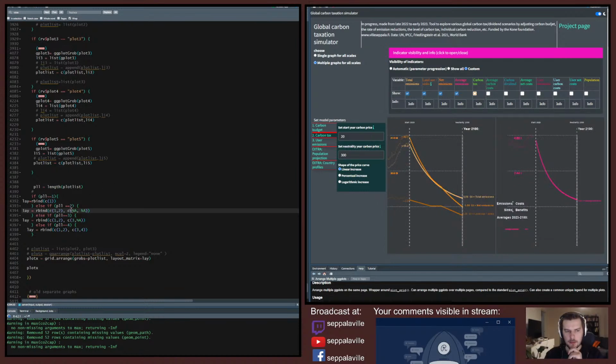Maybe if you use two NAs, if your row consists only of these NAs, maybe it's just ignored or something.